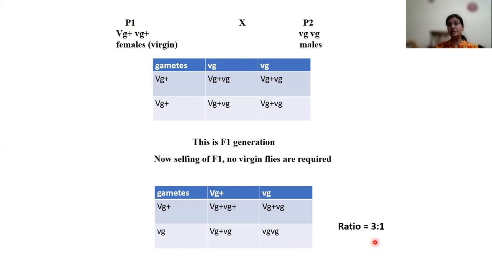But if the difference between the observed value and the expected value is too large, that could not be ignored at all. Our test failed at that time, and we have to check whether we have done any kind of errors in our experiment. Might be we have to repeat our experiment. And even after repeating the experiments, if there is no change in results, it suggests that the data doesn't fit our hypothesis. That is, this data doesn't follow the Mendelian law of independent assortment. And then the results have to be interpreted with some other hypothesis. So chi-square test is a very, very important test to decide whether our hypothesis is valid or not.